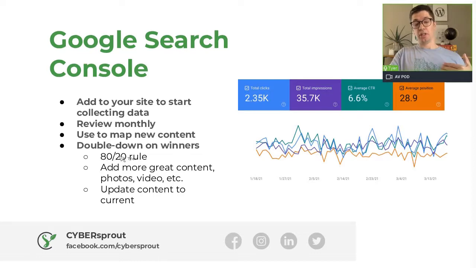And use this to really focus on your winners. If you have content that just isn't getting any traction, don't worry about spending a bunch of time, because really this is about leveraging your own time. You want to focus on the ones that are already getting traction. So typically this 80-20 rule applies here, where 20% of your most popular blog posts or pages are going to account for 80% of all search traffic. So focus on those 20% of winners that are already doing well, on how you can make those articles better, or how you can write content that can help support those articles.